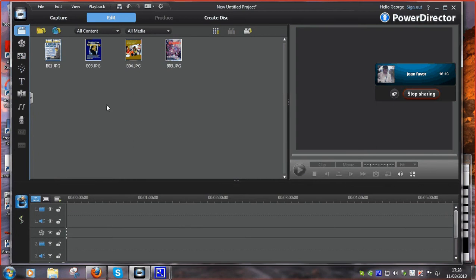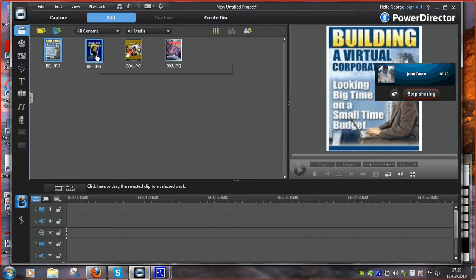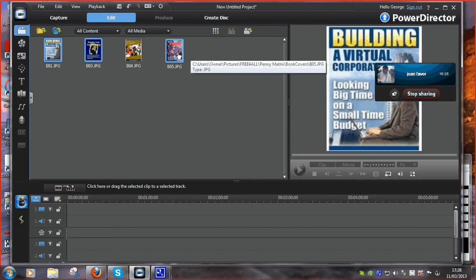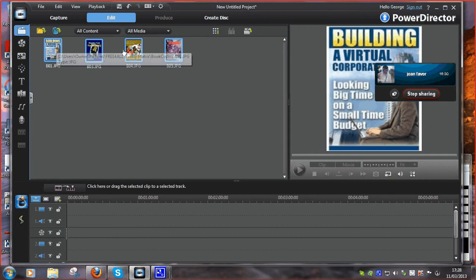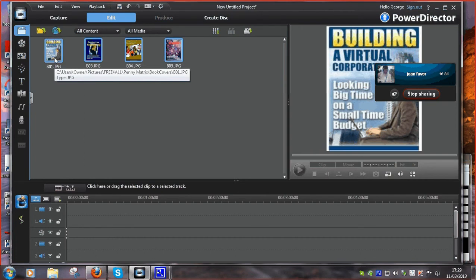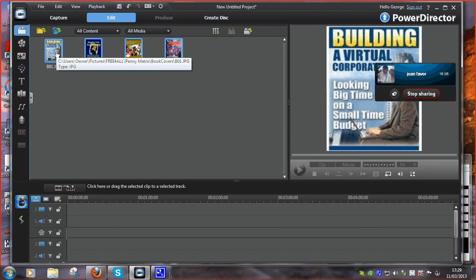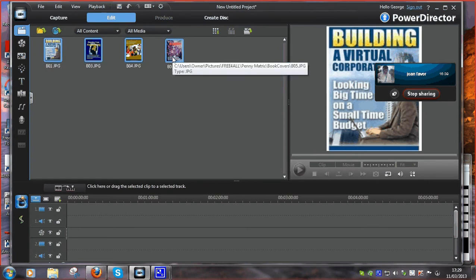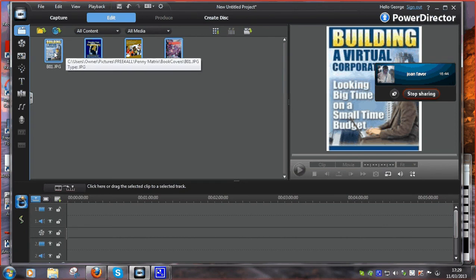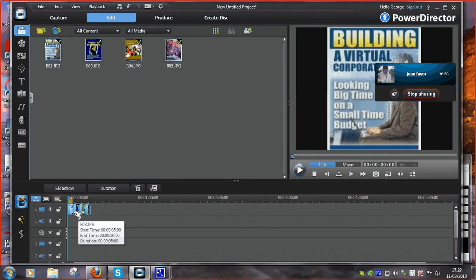If you've got a video with lots of pics in, what you can do is go into the first one, then press the shift key and click, then go to the end one, keeping your finger on shift all the time, and left click there and it fills them all in. So I've clicked on the first one, put my shift key down, kept the shift down, clicked on the last one, and now I can let go. This is still all highlighted. And then I just bring one down, and when I bring one down, it brings all that you've highlighted down.